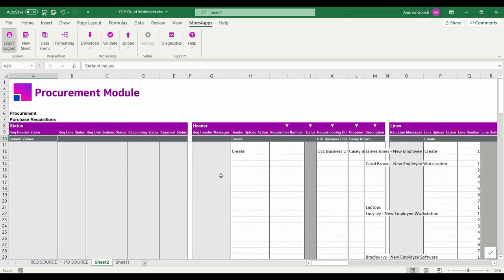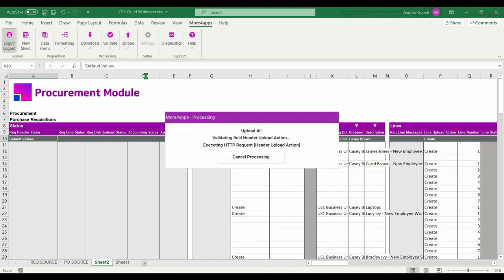Okay, we're ready to put them up to Oracle. In the ribbon here, you can see two buttons I can use now. The first will validate the data to make sure it all makes sense, and the second one is for loading up to Oracle. And actually the upload option runs the validation pass anyway, so I'll just click on that, and I have the choice to do a selection or the whole sheet, which is what I'll do here.